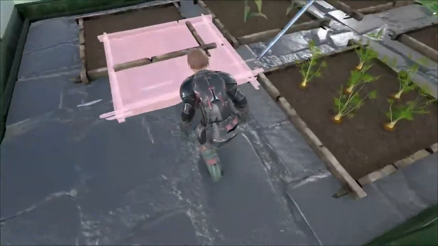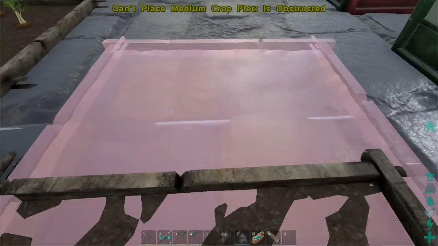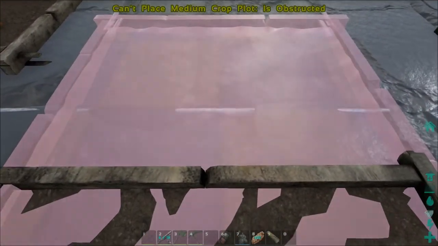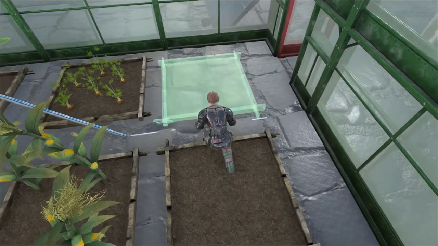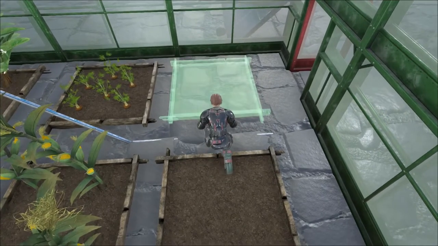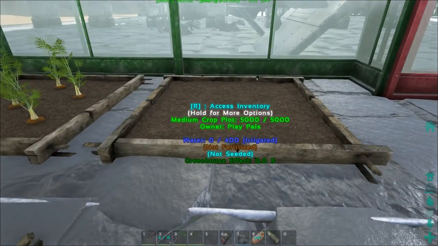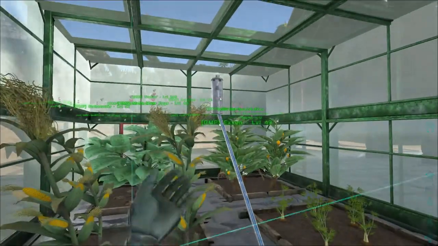Can I turn? No, I cannot. I'm going to have to turn, point towards the ground. There we go. Kind of lined up with this one. And there we go. Now, they are irrigated. They're showing as irrigated. Awesome. So that's still close enough to irrigate.